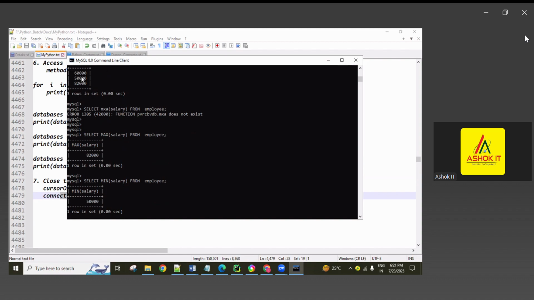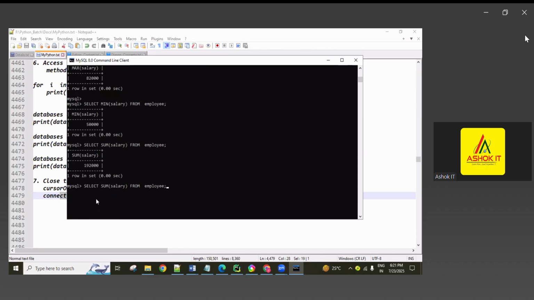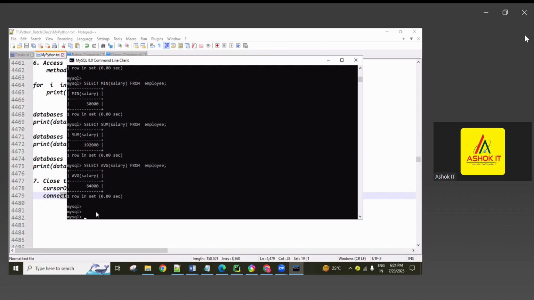Then we are getting the total salary. And if we want the average salary, then we can use the AVG function. Average salary we are getting too. There are total 3 employees, so total salary divided by 3, and then you're going to get this one.